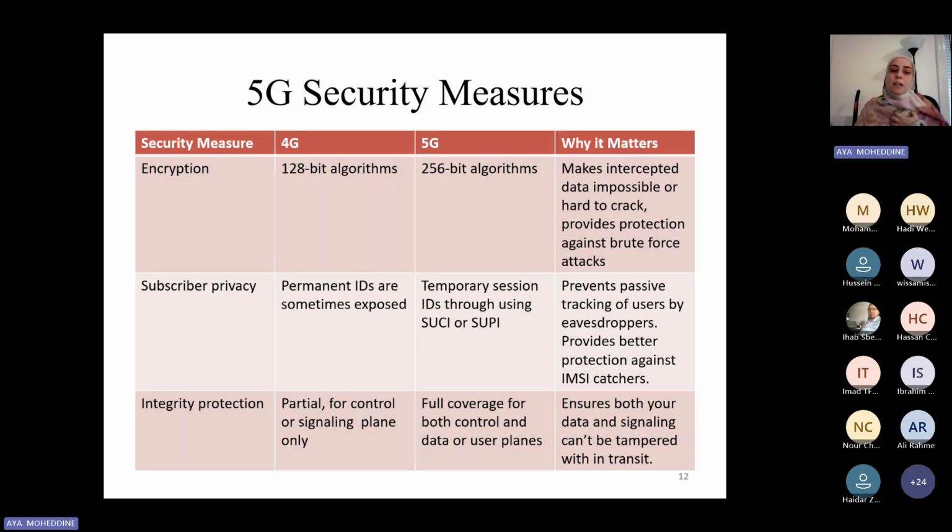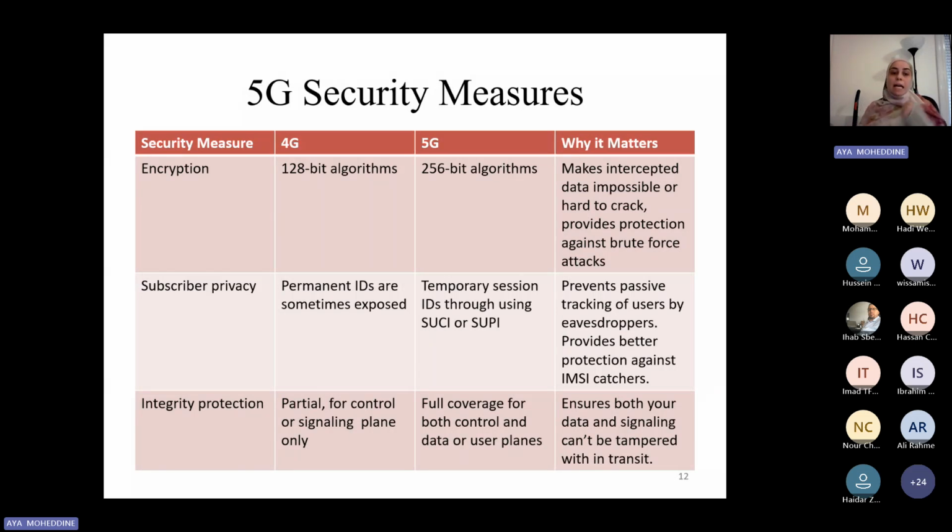A second improvement compared to 4G: in 4G networks, the operators used a temporary identifier, known as the TMSI, in order to avoid transmitting the permanent identifier of each user in plain text. However, in certain scenarios, it was transmitted in clear text between the user and the core network in 4G, which made it vulnerable to what is called an IMSI catcher, which allows tracking of the user without their knowledge. While in 5G, another identifier is used, known as the SUPI, the subscription permanent identifier. But this identifier is never transmitted in clear text. Instead, the SUCI, or subscriber concealed identifier, is used in 5G, which prevents unauthorized tracking of a user's identity.